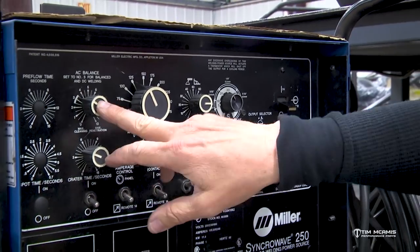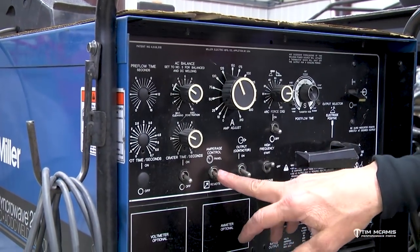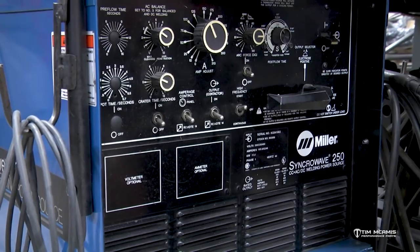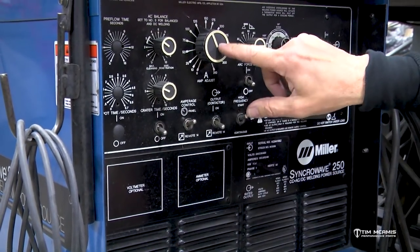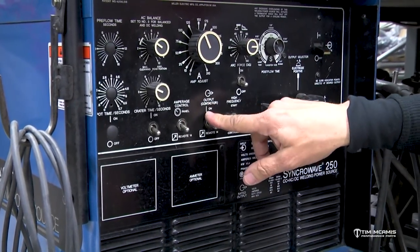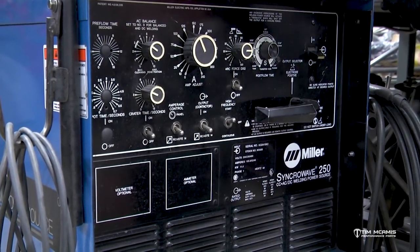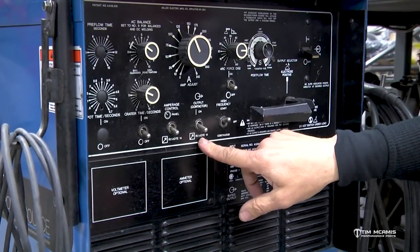Some of the controls, we're not using the AC balance here, because we're not welding AC, but our amperage control here, you can see it's flipped to remote, which means that I'm gonna use my amperage control at the pedal, so I've got a remote. If I flip it here, then my amperage control is on the panel. So we're going to do remote. My contactor is what makes it start the weld. So I've got that remote also because I want my contactor to be on the pedal. So I've got that set on remote.